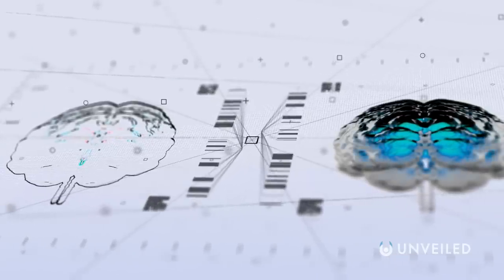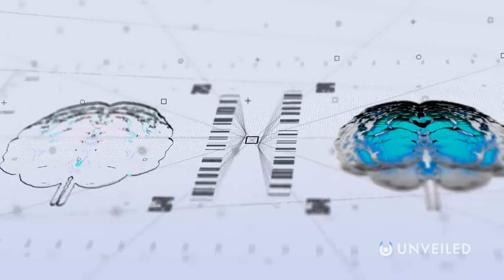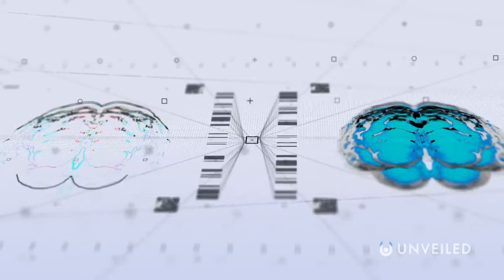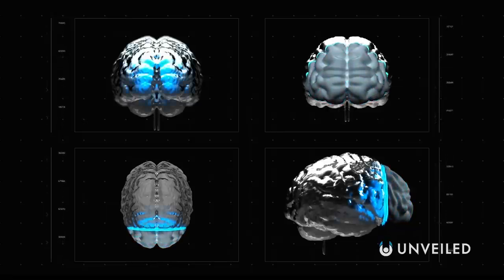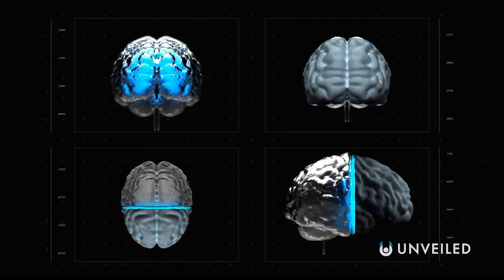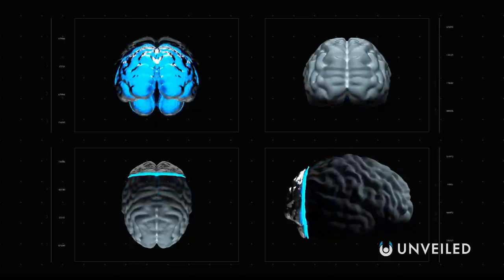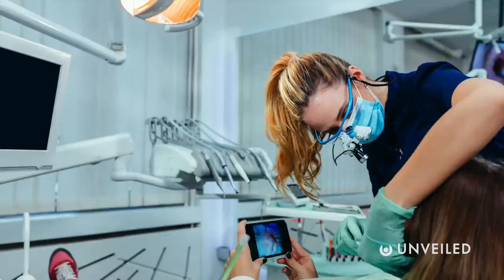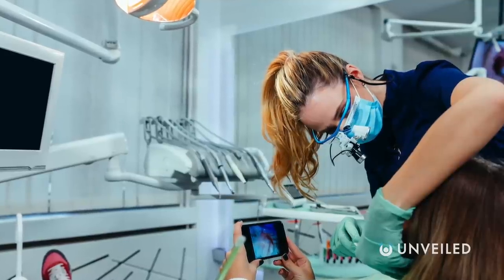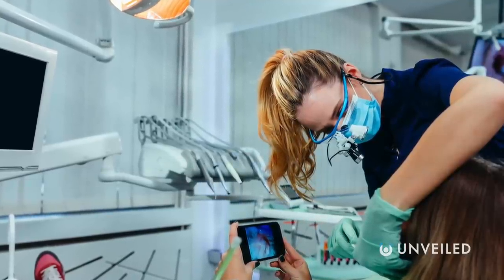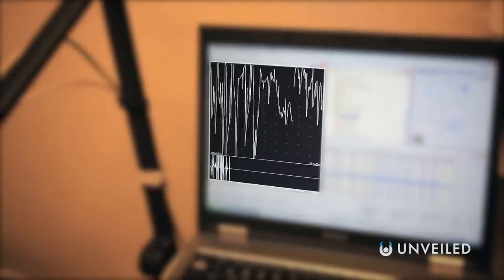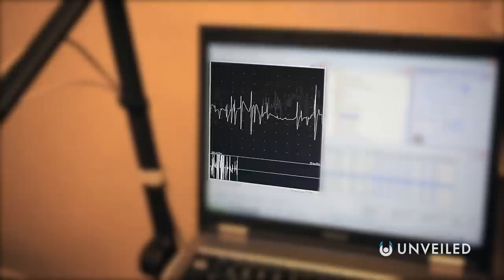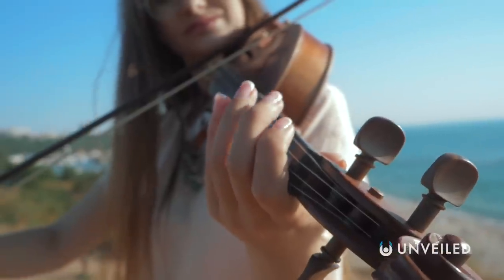Nevertheless, the how of all of this still isn't well understood. How does sound have such an effect? One possible explanation is that we experience less discomfort whenever the brain releases endorphins as a result of the music. Another is that patients possibly become distracted by memories that the music can bring up, taking our minds away from the pain. But then again, in the experiment with the mice, it was shown that even white noise at the right levels could have a soothing effect. And there's nothing nostalgic about that.